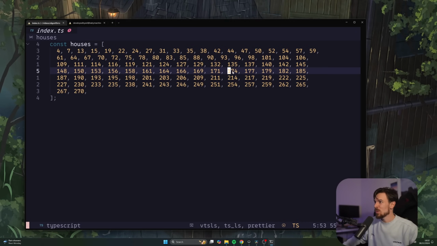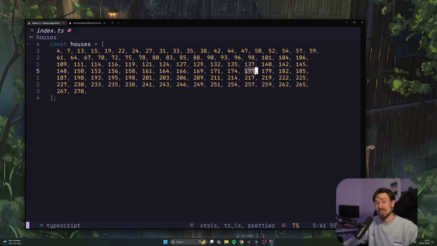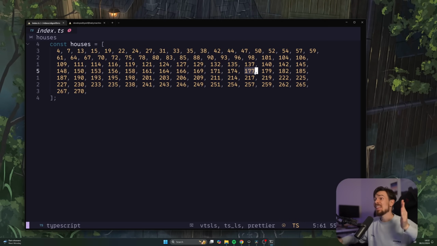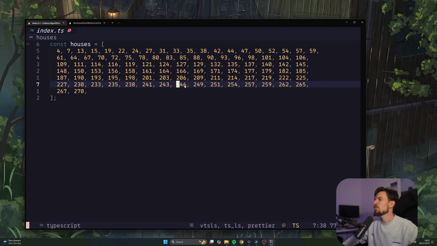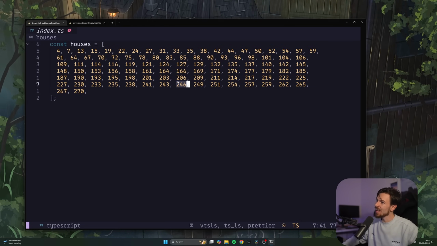So we essentially cut this in half. And now what we can do is set our beginning point over to this next one. So 177 is going to be our new beginning. And now we'll cut it in half again. So the half would be maybe somewhere here, 246. That's our new midpoint. Now we check again. Hey, is this bigger or lower than our value that we were looking for, 230?